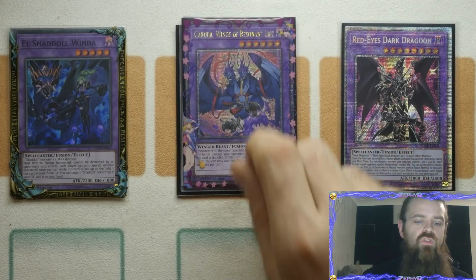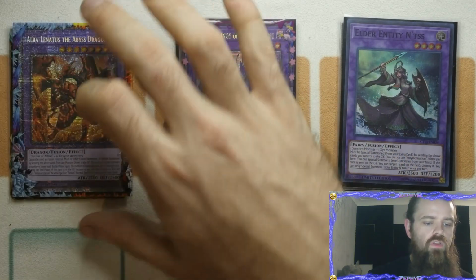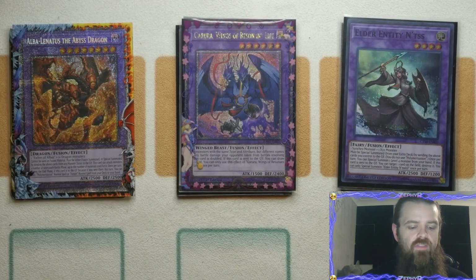You've got your Garura that you'll send off with the Nadir Servant. Of course, you've got your Elder Entity Unt, so you've got your Aggressor, you've got your Drawer, and then you've got your Searcher for your Fusion spell. And then the Link monsters.